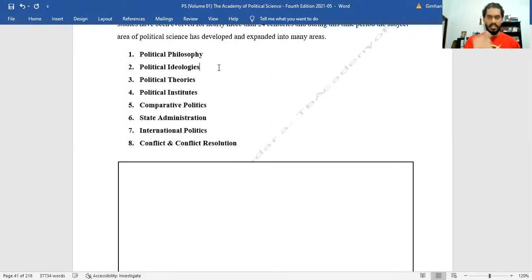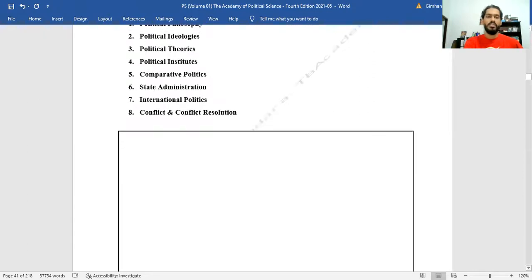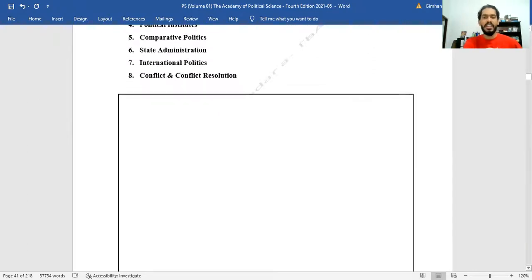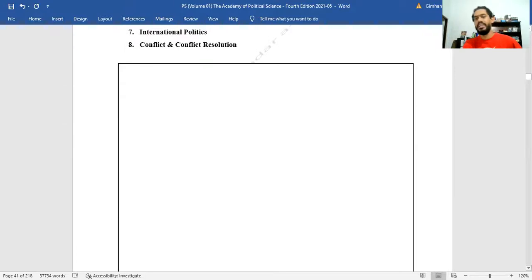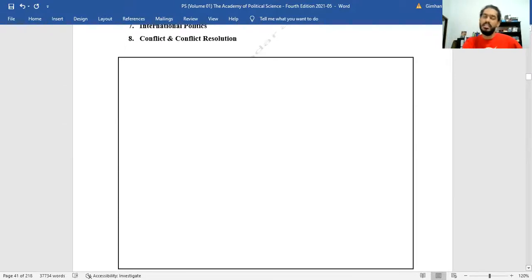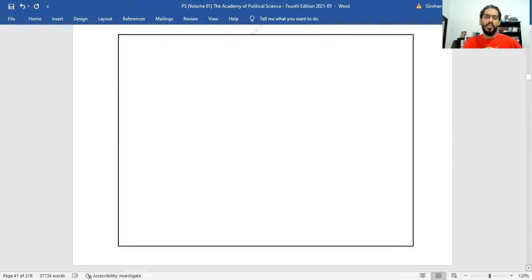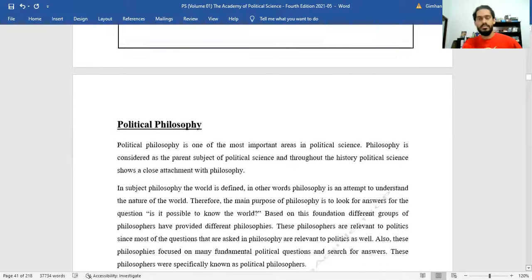So the box is there for you to put a sketch of that in a way you remember. Maybe you can just write political philosophy, people thinking about fundamental politics, or draw a picture of a person thinking, whatever works for you. That box is your space. I've left it empty for you to fill in a way that you understand. That is the explanation. If you want, you can do it after the class.